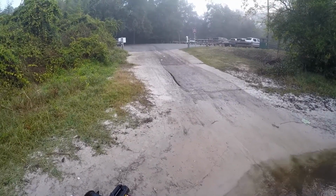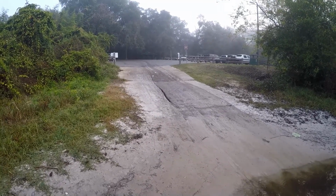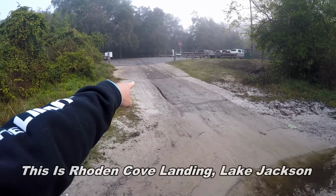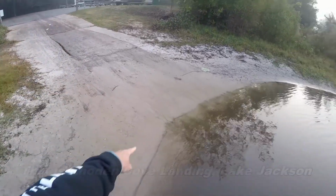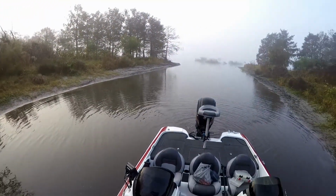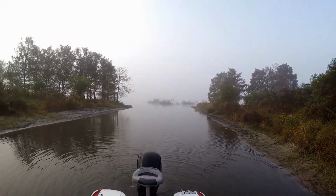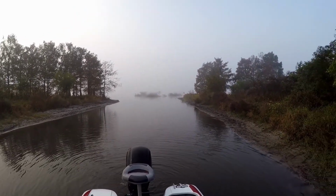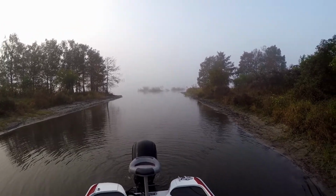Well, folks, it is low, so the water should be kind of up to that big crease right here on the ramp. Normally when it's low, it's right here, and today it's right here. So you can see, we're just going to be puttering to get out of here. That big pile of brush up there is usually in about 3 to 3.5 feet. Right now it's probably rocking just a few inches.